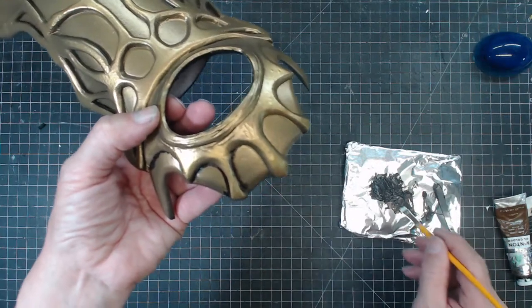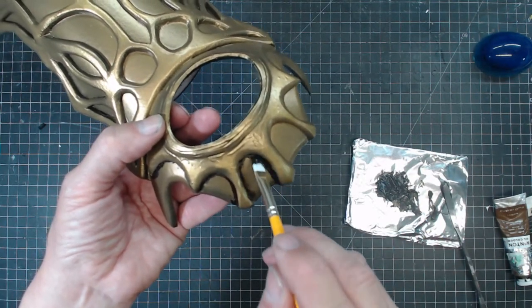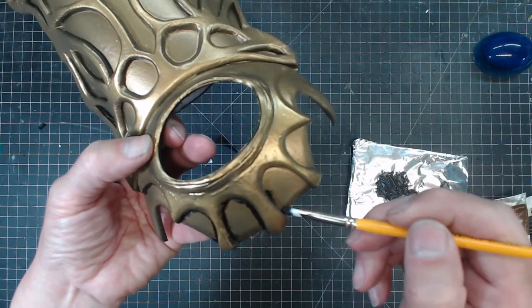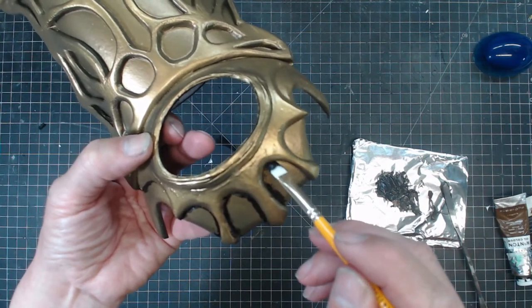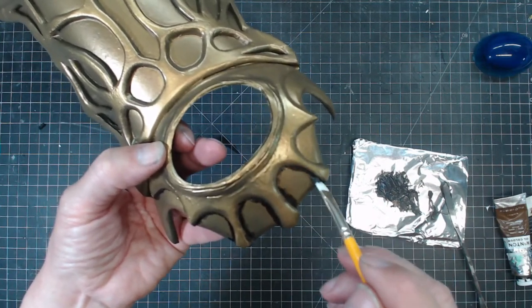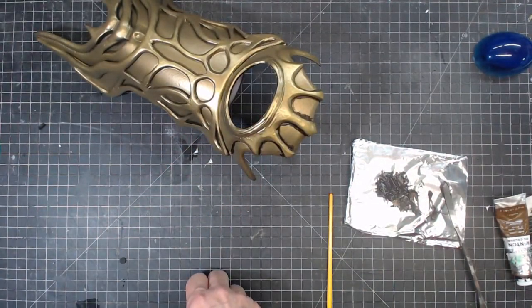As you can see, I'm focusing just on the inside. Be a little careful. We don't need a lot. Less is more with the oil. It's going to definitely spread a little bit. You might want to get some oils. Let me get some olive oil to thin this down a little bit. It'll probably go a lot faster.